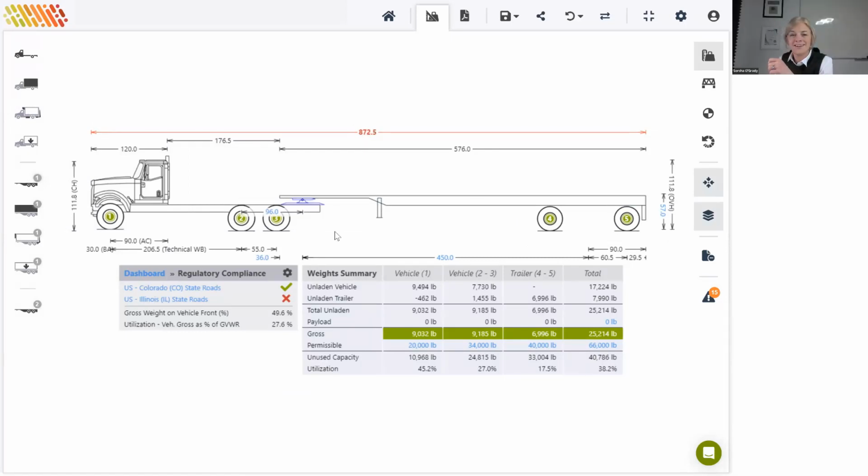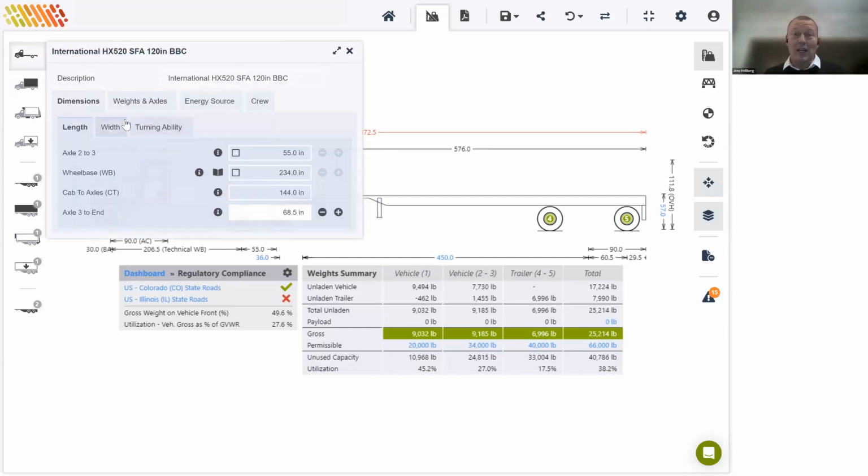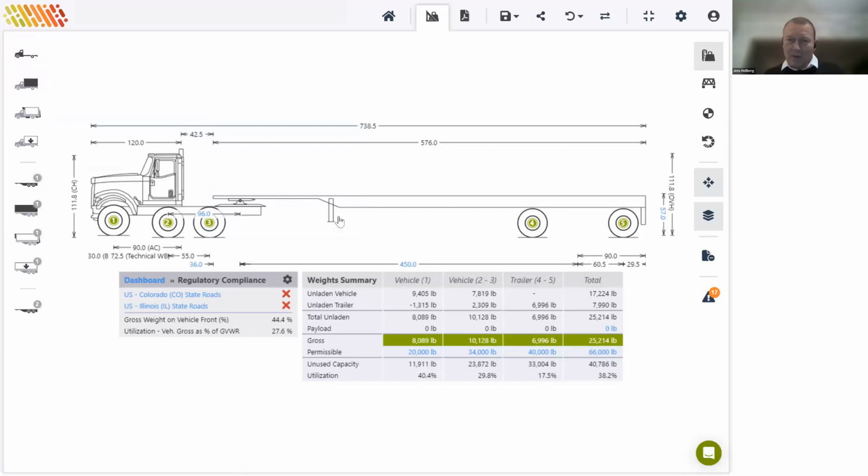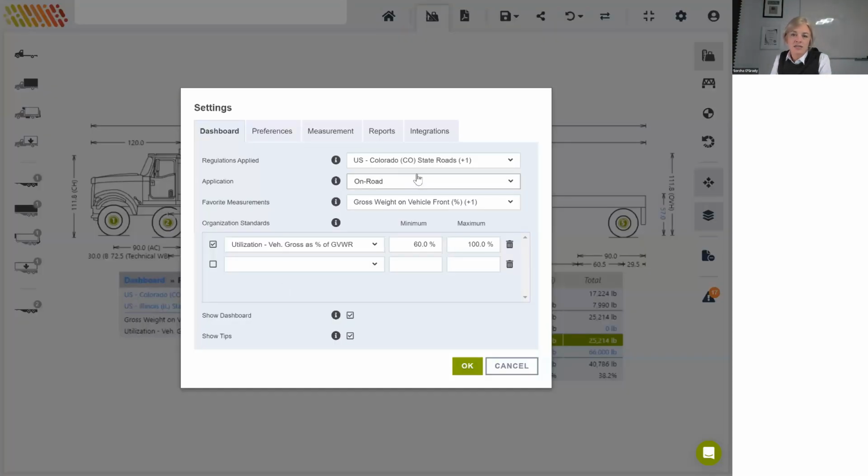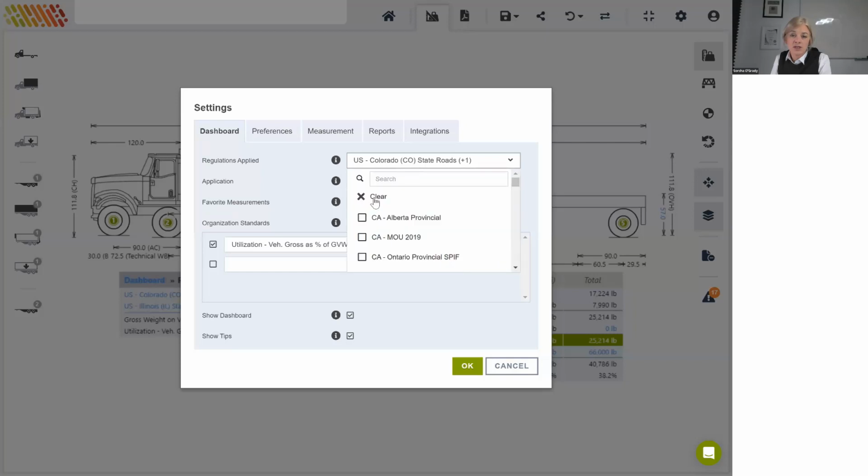Does that look about right? We have an issue here with overall length in Illinois anyway. So I would say the answer is no, there isn't a limitation. We've run into some other issue now in Colorado. I didn't really point out that it doesn't make sense to have 2 states chosen at once in this situation, but you can choose up to 5 states at once here.